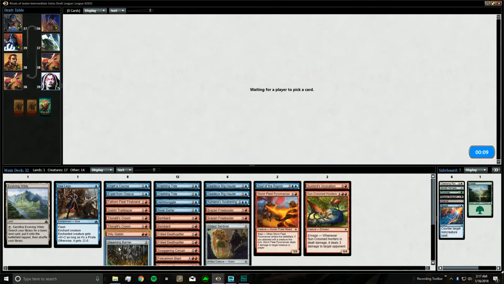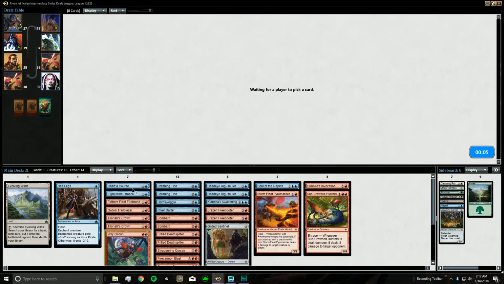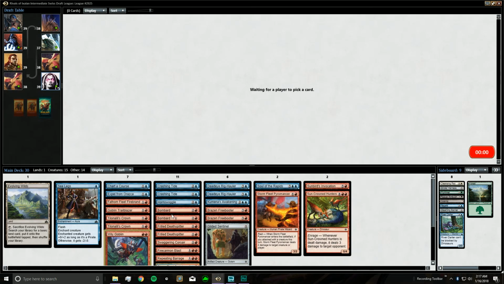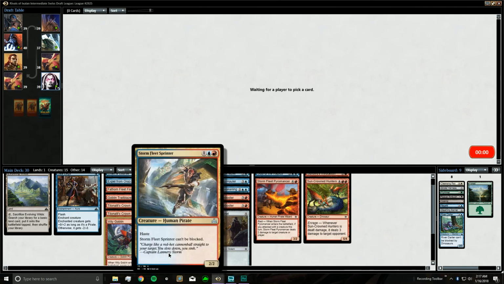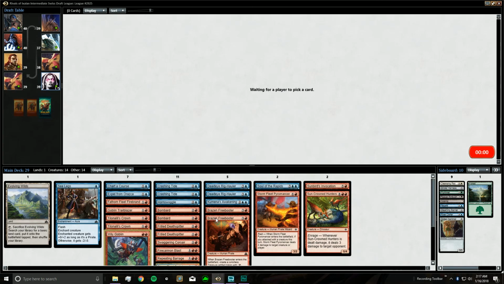So I think Negate gets out, Gleaming Barrier gets out. Gleaming Barrier might come back in. Probably are not doing the Tilnali's Crown plan as much as we have cards that work well with it. Not playing River Darter, though we probably will be bringing River Darter in if we go against like a Dino deck.